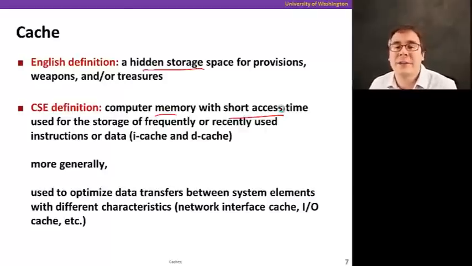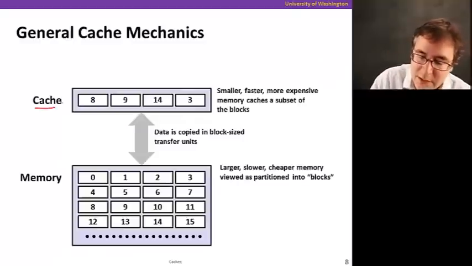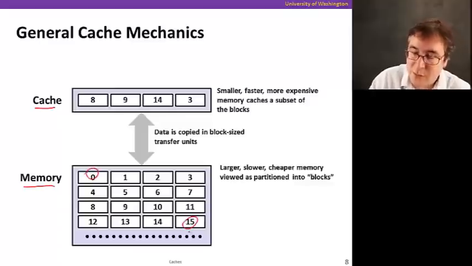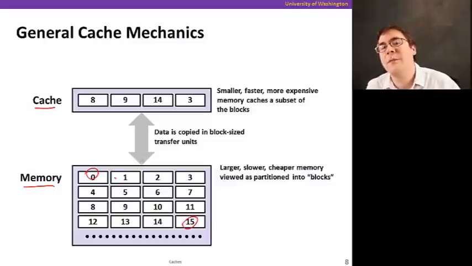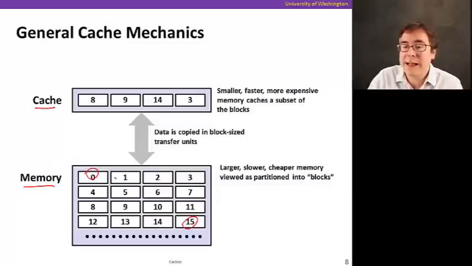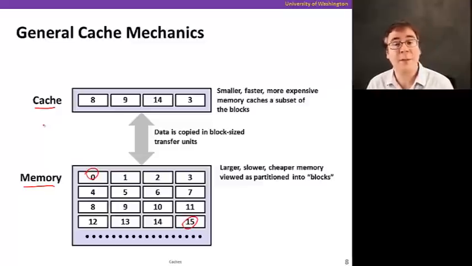So let's see now how the general cache mechanics work. We have our cache here and we have memory. Memory is going to have a bunch of locations or blocks. The unit of transfer between memory and caches is this block. So that means we're not going to move a byte at a time, and we're going to see that actually helps us a lot. We're going to see why soon. But here, let's see the mechanics. One thing that's important to note here is that the cache stores a subset of memory. The reason that caches are fast is because they're small, so they're going to be much smaller than memory. So it can only hold a subset of the data stored in memory.